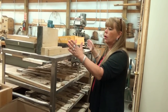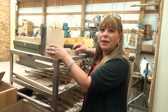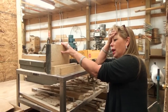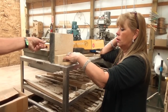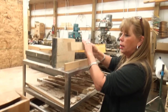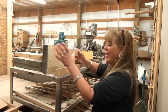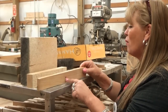I remember seeing a video with Wendy watching someone make a prop on this machine. This is ash wood — this was the beginning of the propellers. This is the raw ash. They would cut it into this size, then cut it down further and drill the hole in here. Then they would take it and get the shape of it.